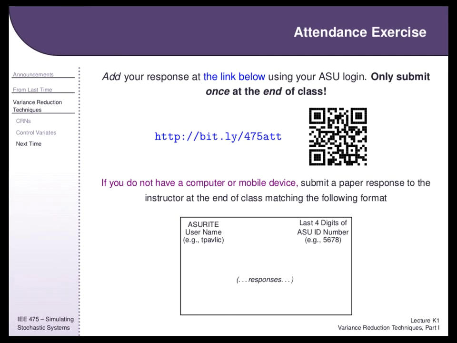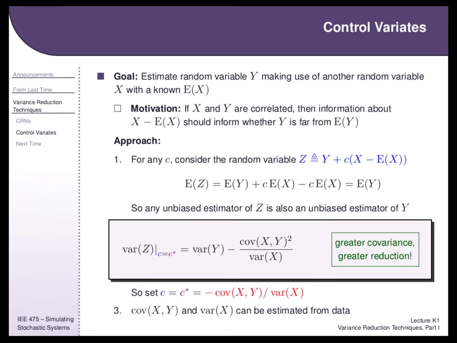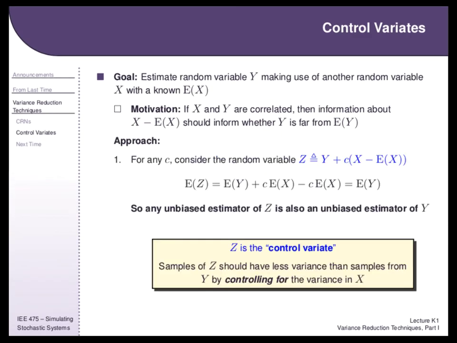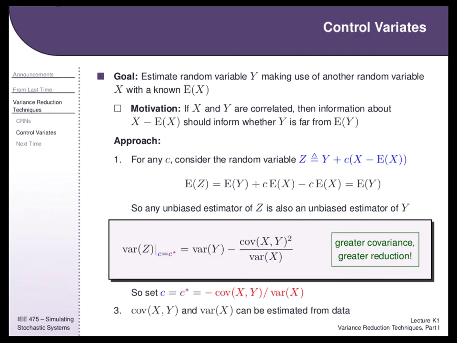I think somehow I deleted the example. I do have an example of this that I implemented in MATLAB that I'll put back into the slides. But the whole idea here just comes back to this: you can have an input coming into your sim that you know has variability, like a random number stream, for example. You can take the mean of that input. For every replication, you can look at how the input varies from that mean, and then use that to subtract off variance from the actual output that you want to look at. And that's another common way of reducing variance in your outputs.